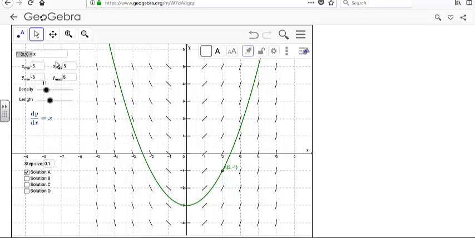So that's slope fields. The reason I don't give you a problem to do is because to generate this field, it's 10 by 10. You'd have to do 100 calculations, which I don't really want you to spend time doing. Here's another one. Let's say y prime is equal to 3y.